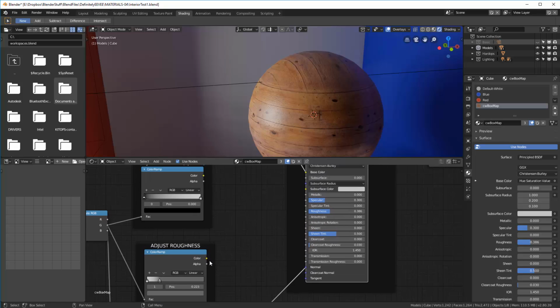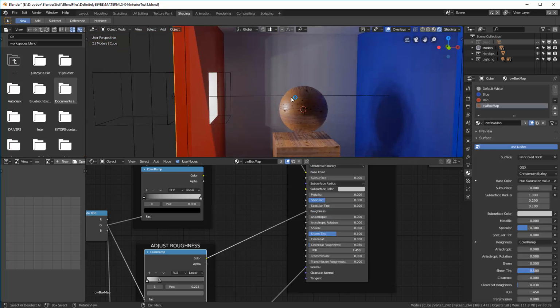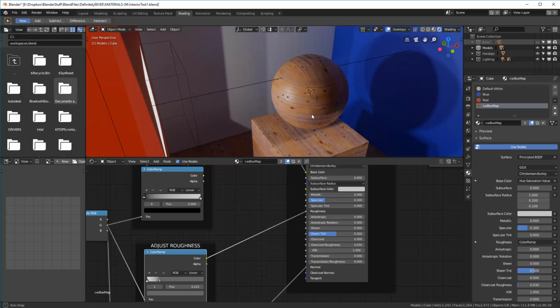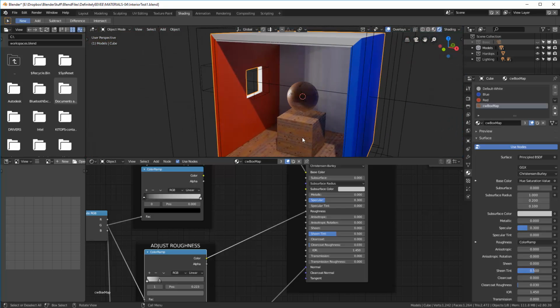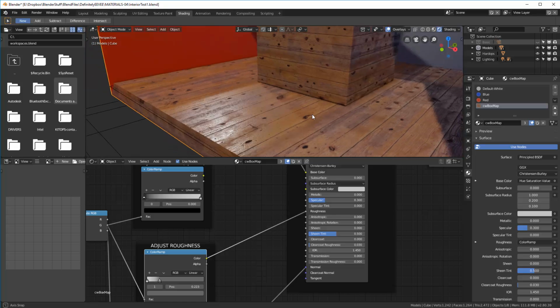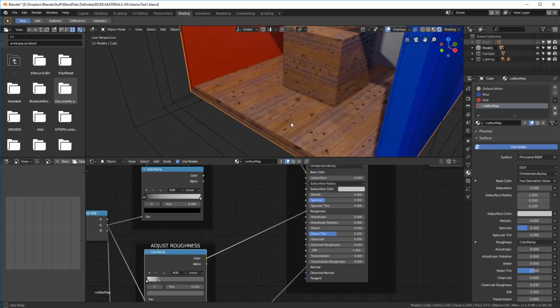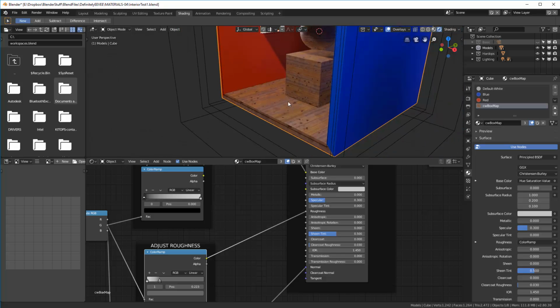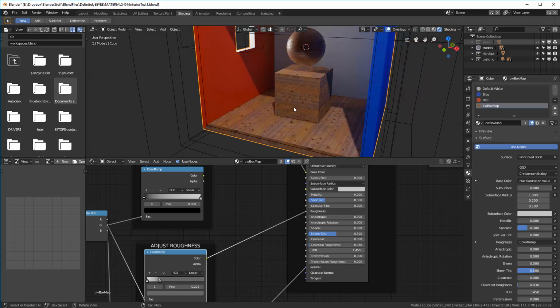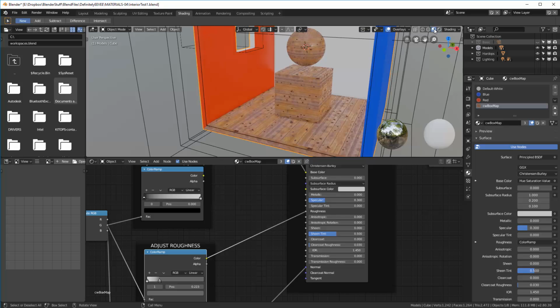And now I'm going to go back and hook up the roughness again, and we'll take a look and see how this overall plays out. So that looks good, but it's important to look at all of our surfaces. That looks pretty good. And I think we've now created a tileable textured wood material. Now that's done, let's take a look at it in some other environments.